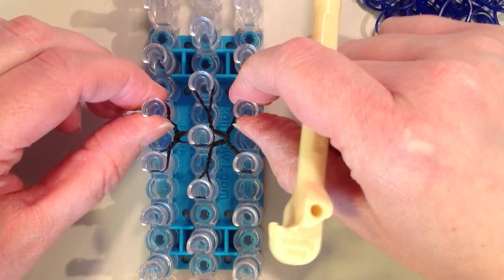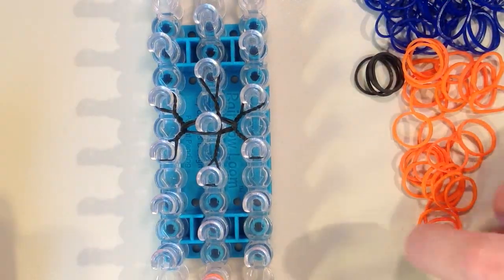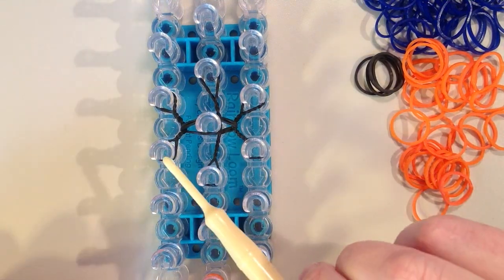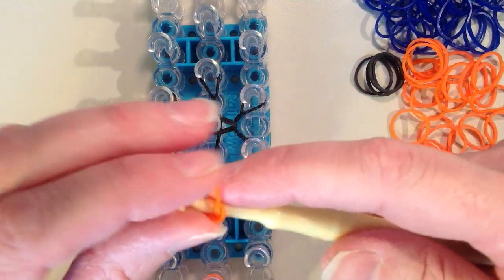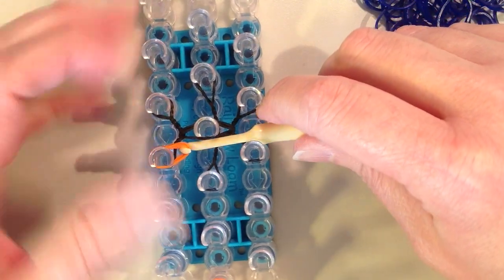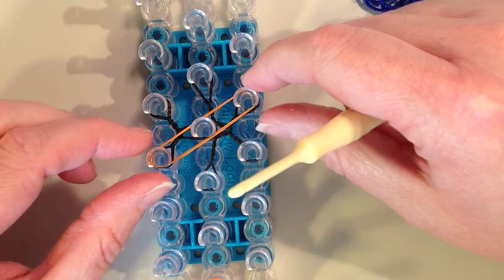You want to push all of this down. And now we're going to add the orange bands that get doubled. Starting in the left hand row, you're going to double this band, and it's going to stretch diagonally across the middle and to the row on the right.